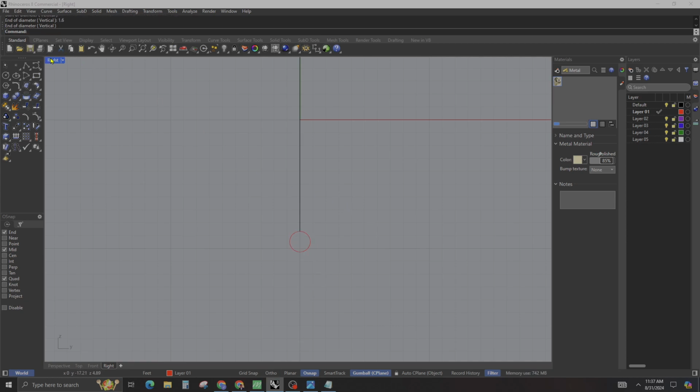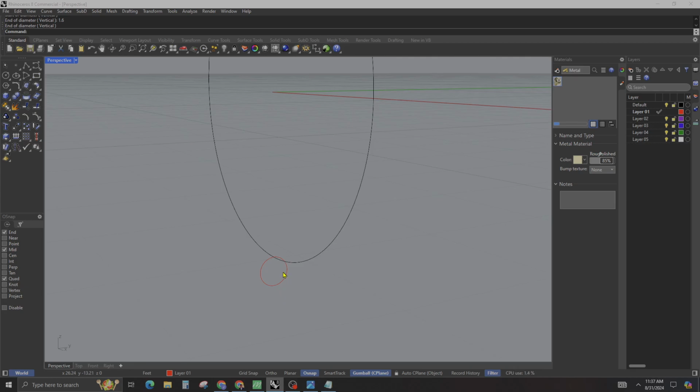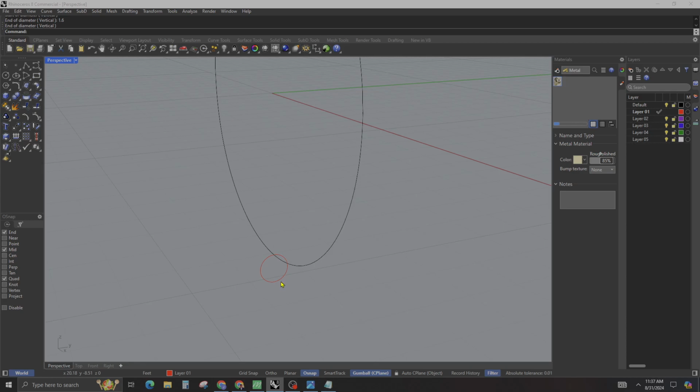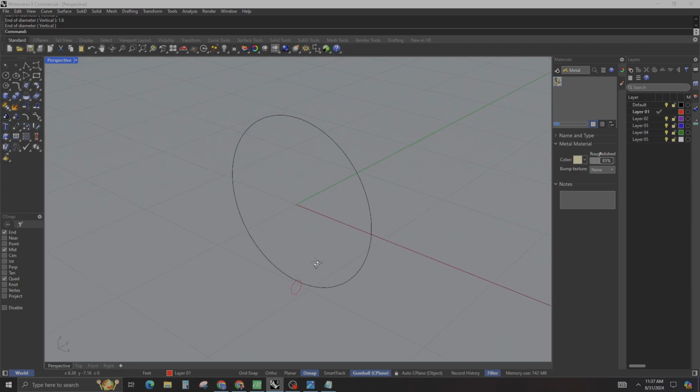There you go. So now we have a profile, and why I called it this profile is because this will basically determine how your ring looks like. So we draw a round circle, the simple band that we're gonna get is round. All right. So now we're gonna try to use a tool called sweep 1.